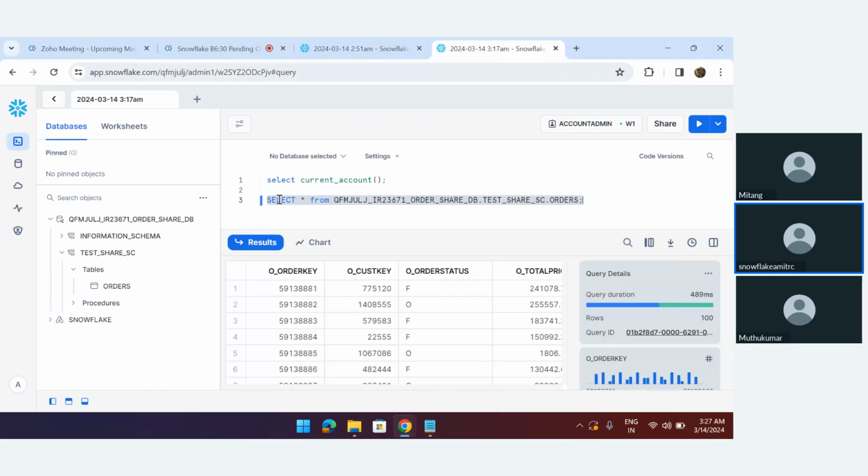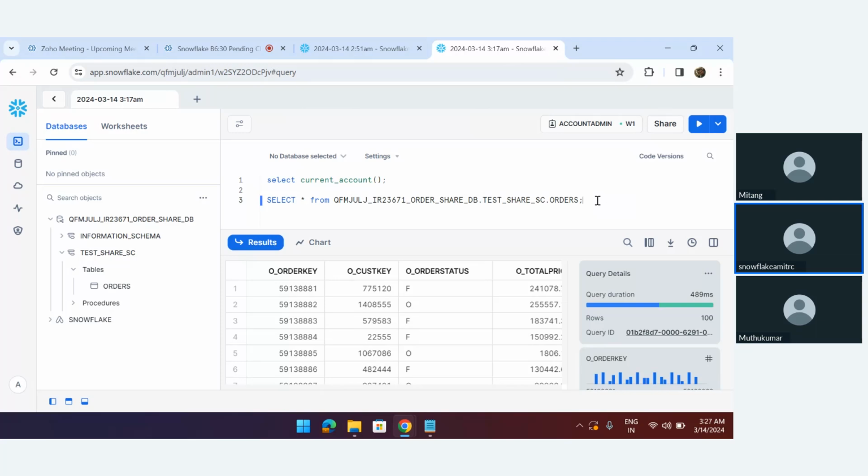If I execute, I will be able to see the same 100 records here. So that means your target account is able to see your data, the same 100 records.